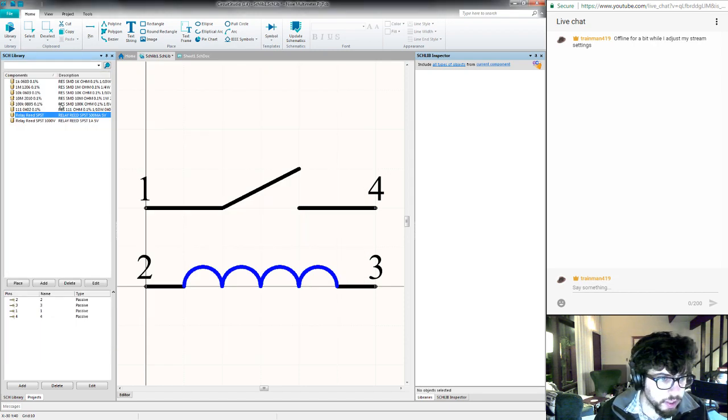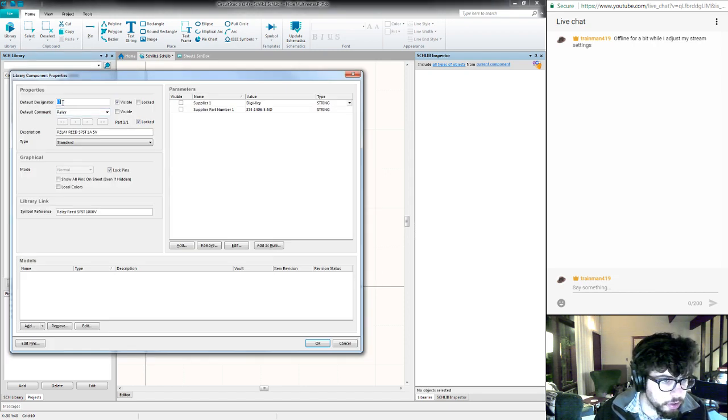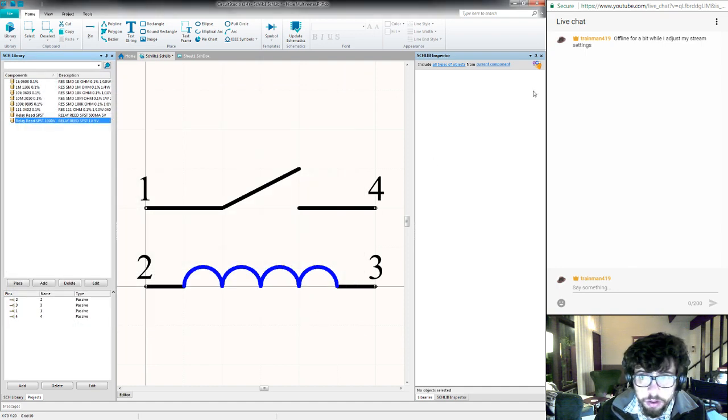So, update that to be K. This designator is the prefix that gets used when I drop this component onto a schematic. And then when I actually apply component labels, the question mark will get replaced with a number.